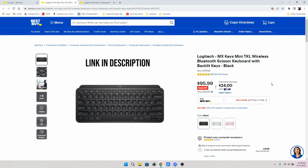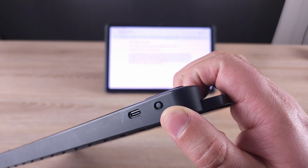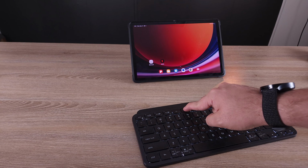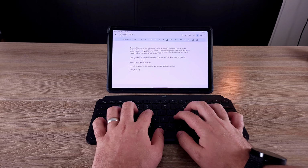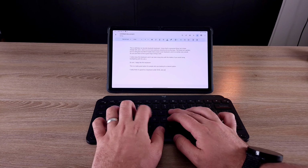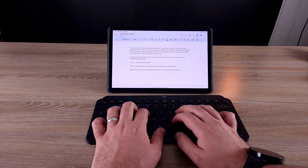I absolutely love this Bluetooth keyboard. You could find it normally for around 100 bucks, and I love it because it charges with USB-C. It does also have backlighting, and it's one of the few nicer, premium, and smaller compact keyboards. It's not the smallest ever where you're really struggling to actually touch the keys properly or really struggling to type. It's going to work very, very well for you and give you enough room and enough travel, but I still like that it's compact because it's a little easier to travel with, and it's going to fit very nicely next to something like a Tab S9.